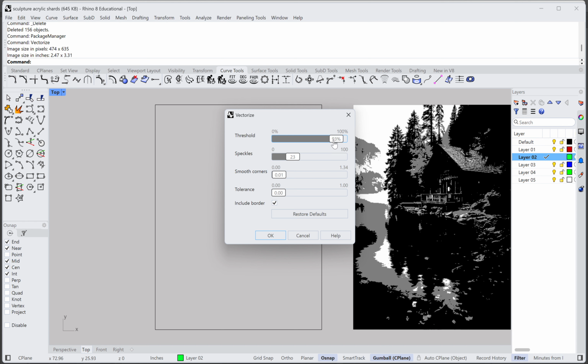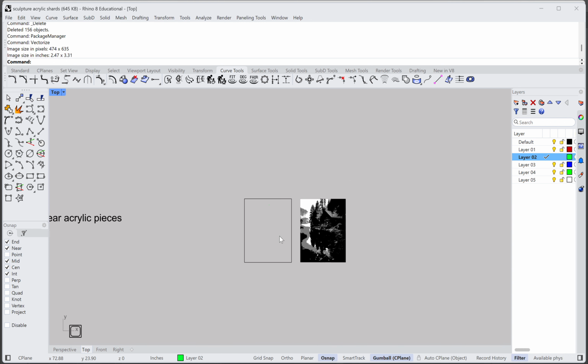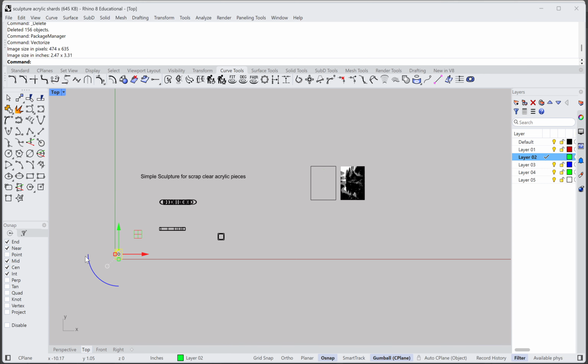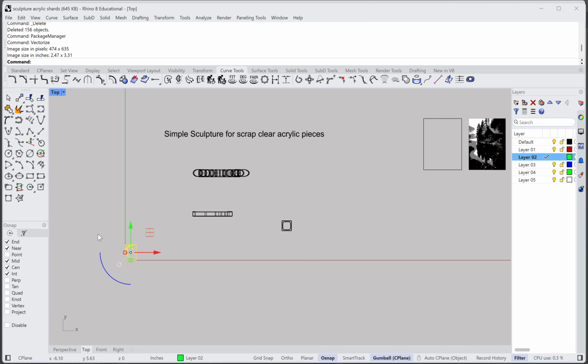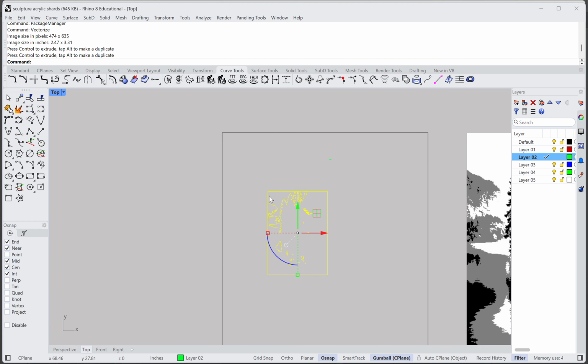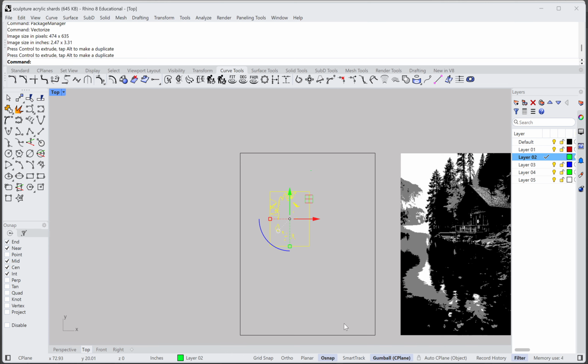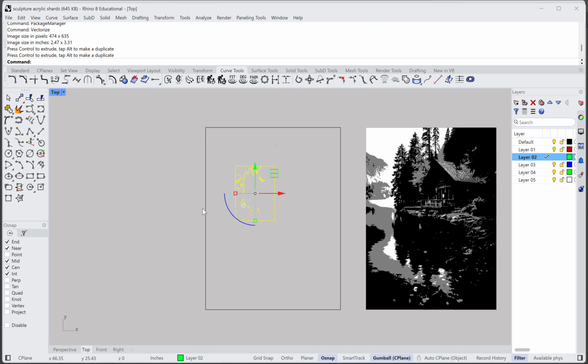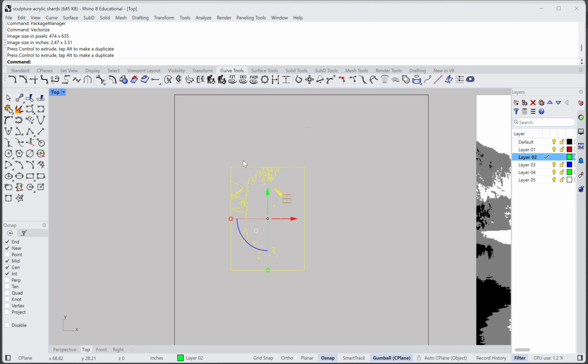So let's test this out. If I move this to a really high number, like 91%, and then say OK, I have to look for this object at the origin of our Cartesian plane. I'm going to use the gumball to drive this into position. And this is my 8.5 by 11 material boundary.